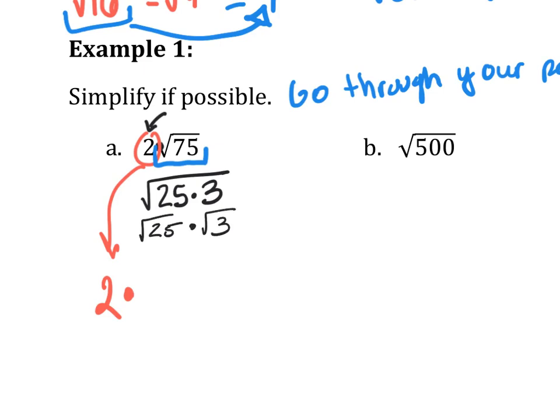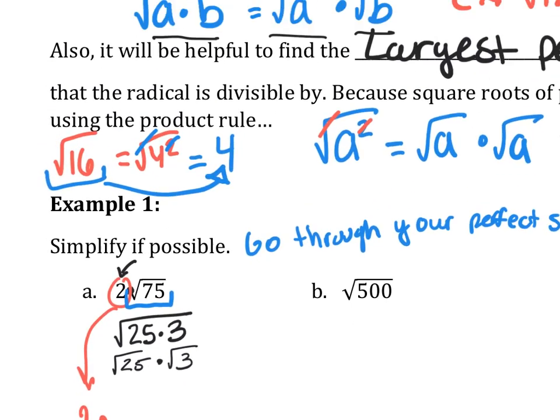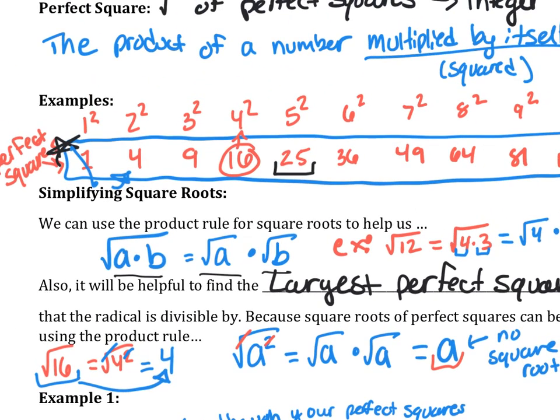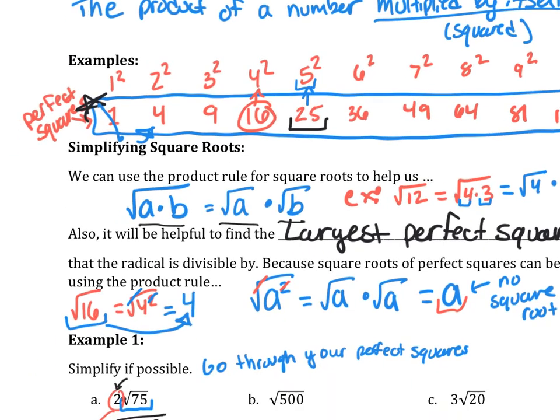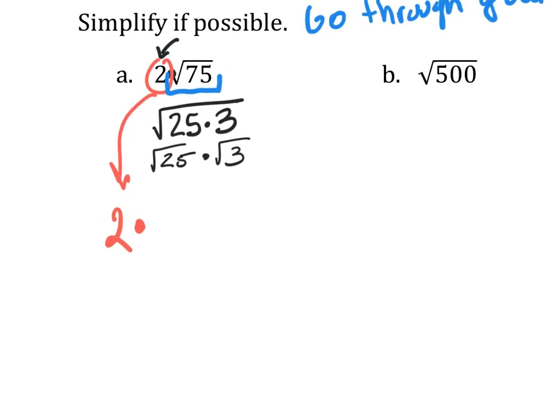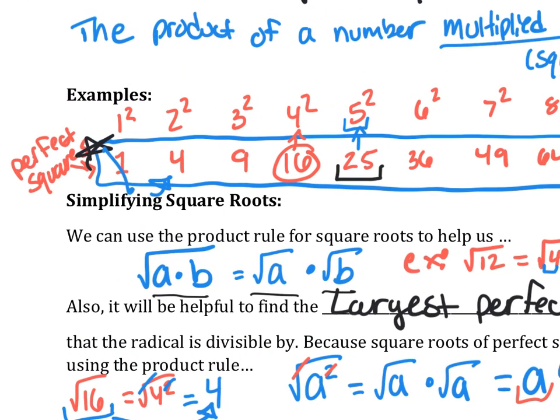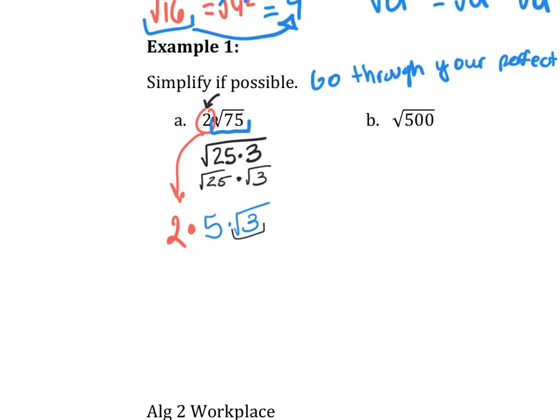And now we can look at each of our square roots and see if we have the square root of a perfect square, which 25, that was our whole goal, was to find a perfect square that could go into it. So square root of 25 will give us 5. So we'll have 5 with no square root, and then times the square root of 3. And we just double check if we look at the square root of 3, if we go through our list of perfect squares, there's no perfect squares that can go into 3. Again, 1 is not going to be helpful when we're simplifying, but 4 is already bigger than 3, so there's no perfect squares that can go into 3 nicely, which means we're stuck with the square root of 3 in our final answer.